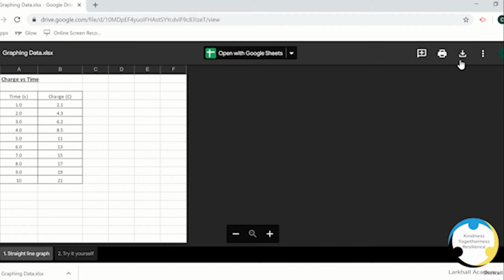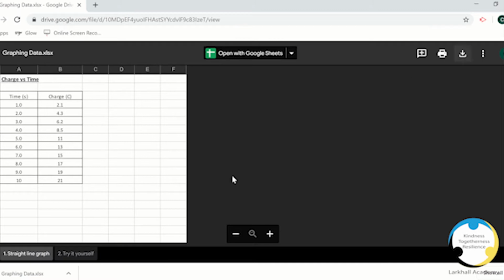It's important that you download a copy of this. You'll not be able to edit it on the website properly, or save anything that you've done. So it's worthwhile downloading a copy for yourself so that you can follow along properly with this. So what you can do once you've downloaded it, I'm using Google Chrome. You'll see this box down at the bottom has appeared with the data. I can click on that and that will open it up.